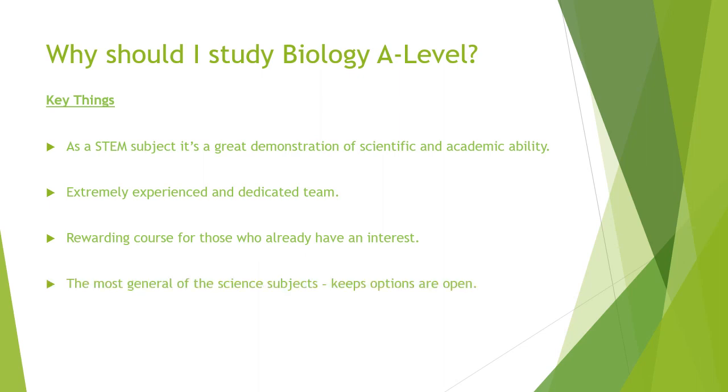And finally, if you are wanting to do a science subject, this is the most general one. So biology, chemistry and physics are all good STEM subjects. They all have experienced and dedicated teams. They're all rewarding for those that have interest. But if you're looking for something that is a general indicator and that leads to a lot of very different choices at university or further apprenticeship level, this subject keeps your options open. It's a very general course which you can open doors to lots of other areas with.